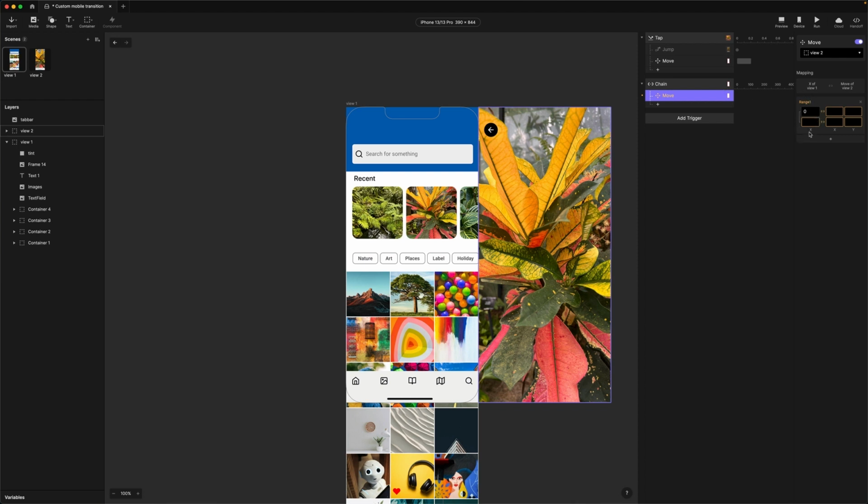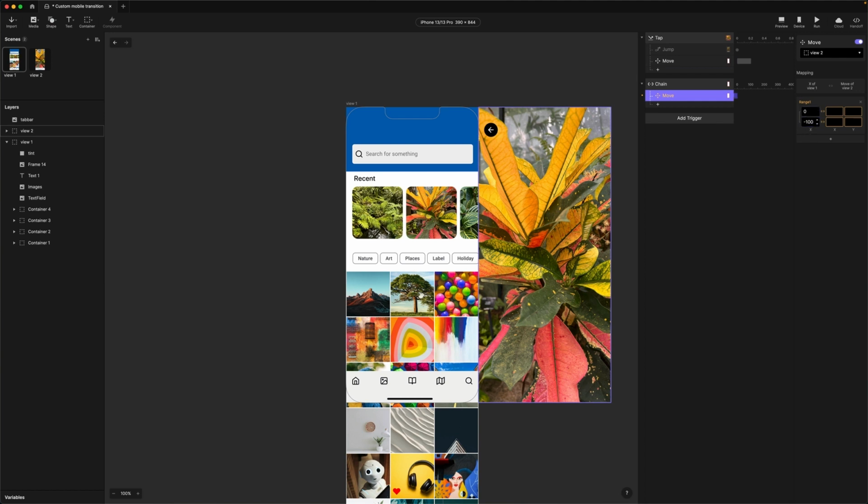So the first part of chain is called range 1, and that's the range of, let's say, the parent object. So it's very much a bit like parenting in After Effects if you use it. So this is the range of the parent. So as you can see here, we're moving from 0 to minus 100. So we're going to put that in here as well.